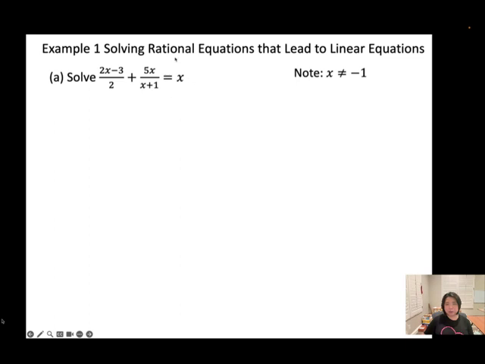And then the third term here, the denominator is going to be equal to 1. So this is okay. Now, we're going to find the LCD for this equation. We have 2, x plus 1, and then the 1, right? So the LCD will be 2 times x plus 1. Okay, now we're going to multiply the LCD for both sides.